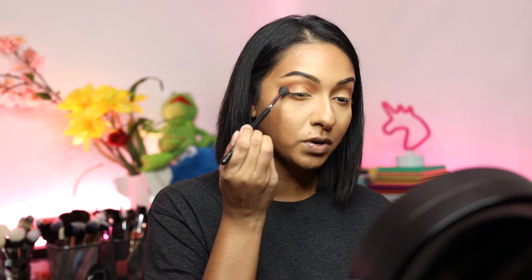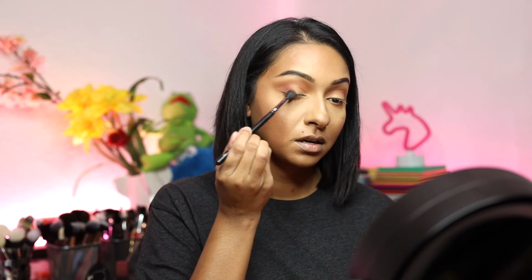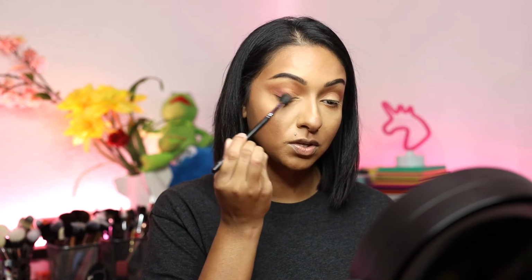So I'm going in with Jezebel, which is a dark purple, and I'm going in with the same fluffy brush, in case I didn't say what it was, the Morphe M502. And I'm just going to work a little bit of this right into the outer V. I'm just going with a small amount and layering this so it's not too dark.